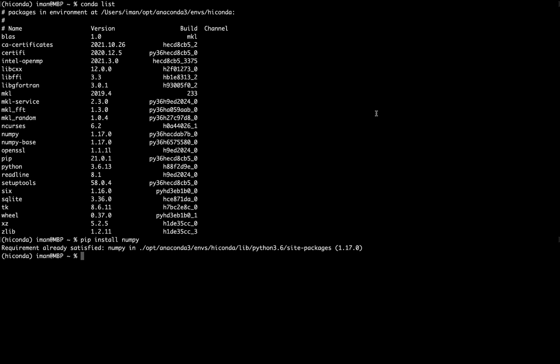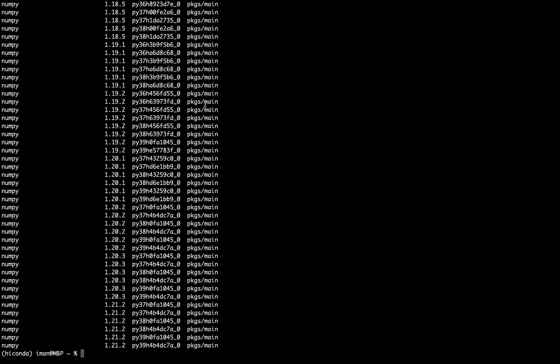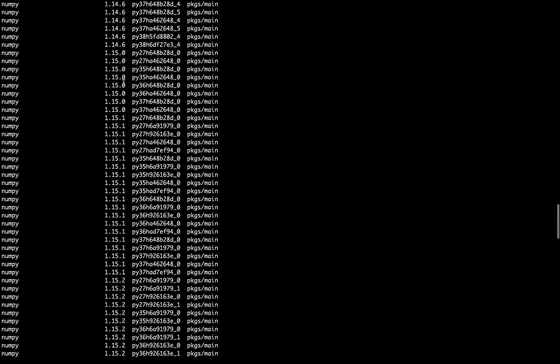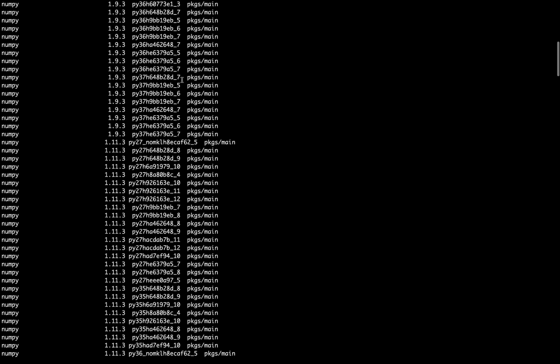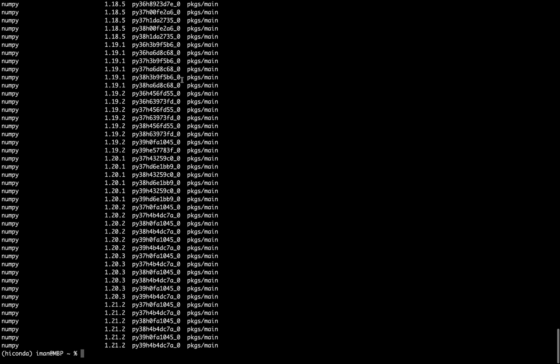Next, let's see how to search for a package. For that, we run conda search, for example, numpy. Then it's going to list all the information about the package called numpy, with the version number and all the other information. And this is how you can search for a package.